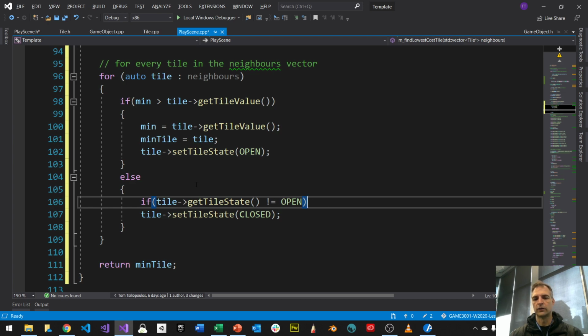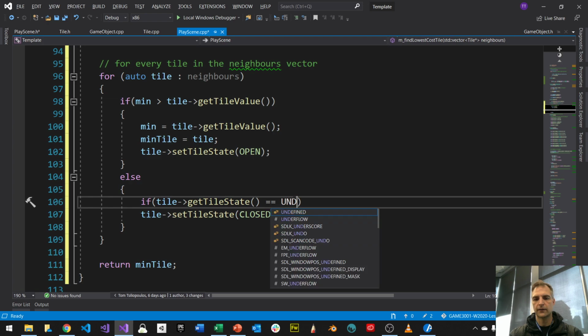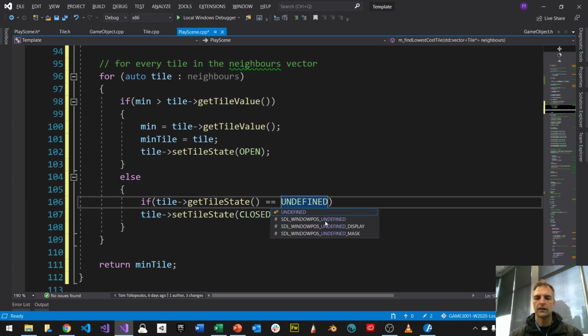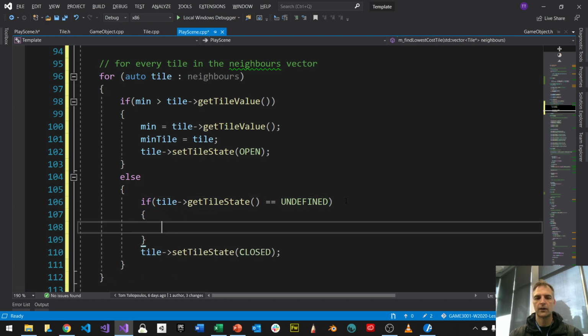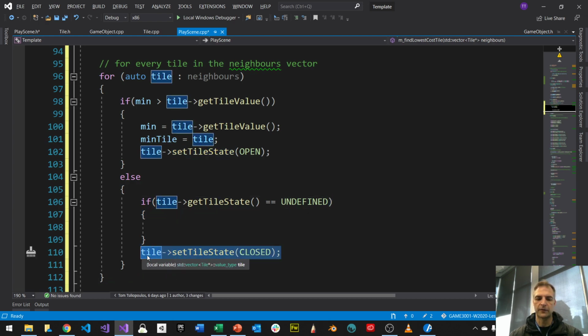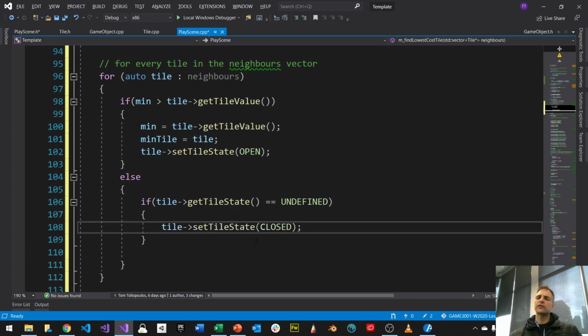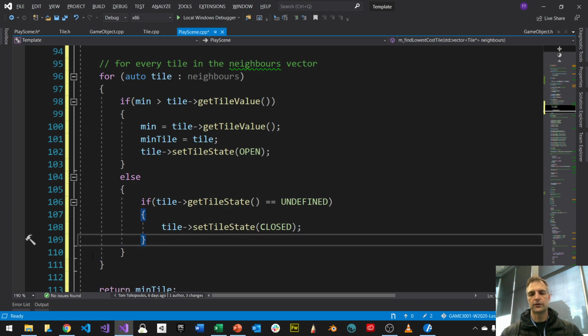In fact, the only time this should happen at all is when you have an undefined tile. Only if the tile is undefined, so not visited basically, that's when you're going to make it closed. Okay? That's the only time you want to make the tile closed. Not if it's something else already. If it's a start tile, if it's an open tile, or if it's a goal tile, you don't want to make it undefined. You want to leave it alone. So that's something that we're setting up. This is just the first iteration that we're trying to figure out.